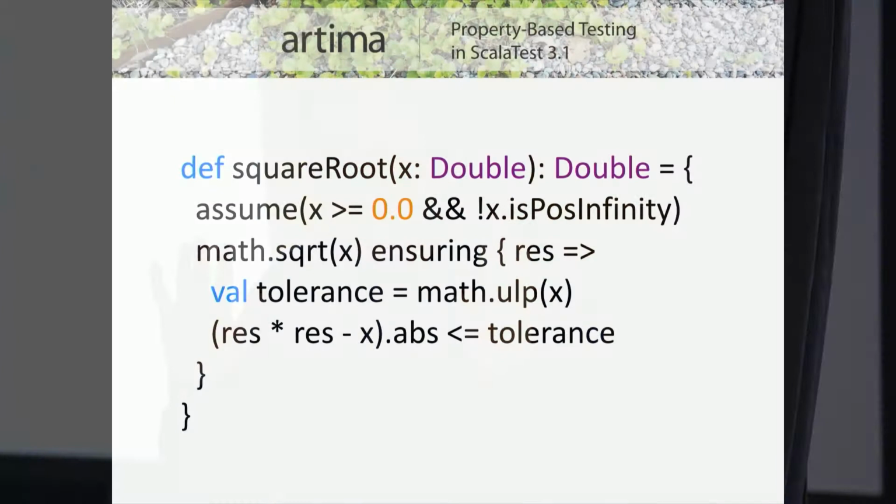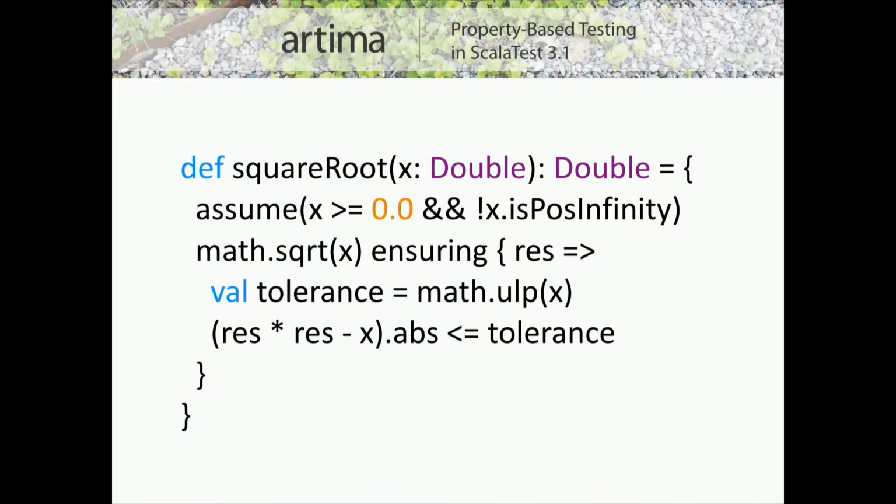So what my ensuring clause does is the same thing the Eiffel code did. It squares the result. The candidate result is returned by math.sqrt x. On that I invoke ensuring, and I pass to ensuring a function into which that result is passed. And then I compute my tolerance. I square my candidate result, subtract x. In the ideal world, that's 0, right? Compute the absolute value, make sure it's positive, and I compare it against the tolerance. So it's the same thing.